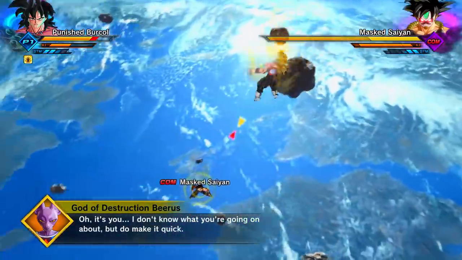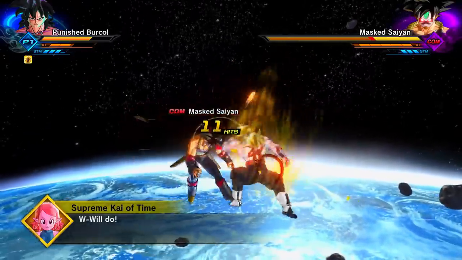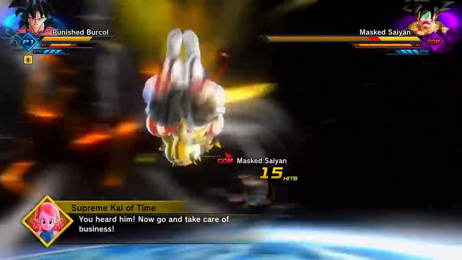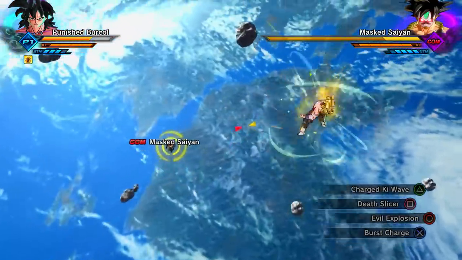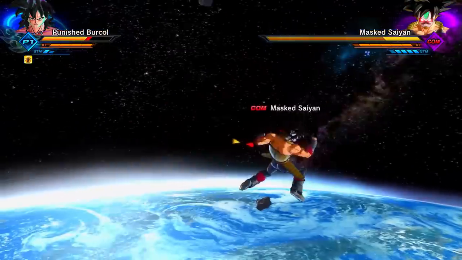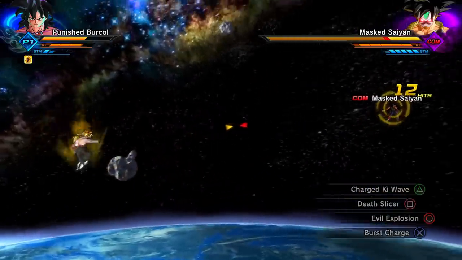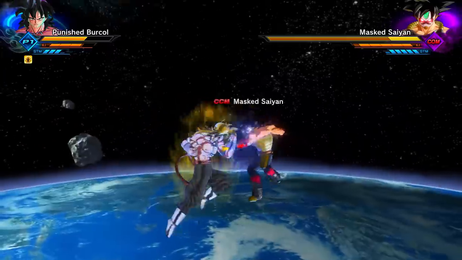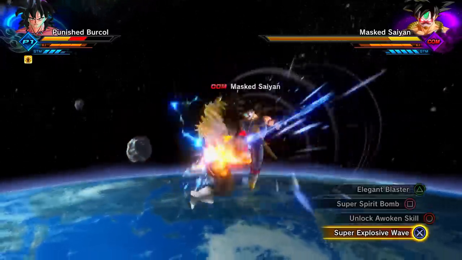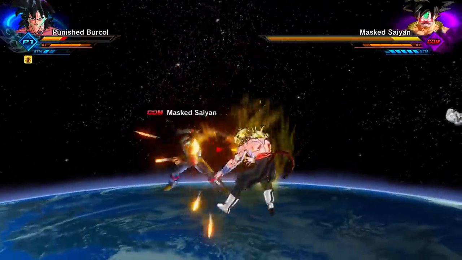I don't know what you're going on about. I mean, the evasive does a lot of damage at this point. So in this mission, I believe, actually, no. I want to say this saga now, the Beerus stuff, is it just one whole mission? Where it's me versus Mask Zane, who coincidentally looks a lot like Bardock. Then it's against Mira, then it's against Beerus with the help of Wiz. But I forget if that's a different mission or what.